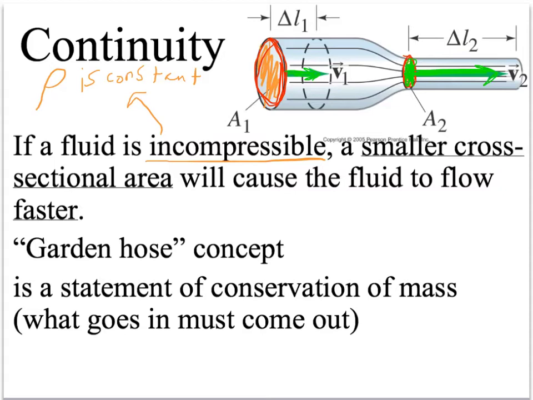This is because whatever mass I shove into this smaller area here has to come out the other side. And if I get a smaller area and I'm shoving more and more mass in, the mass that was there before has to get out really quickly to make room for the mass that I'm shoving in behind it. So really it's about conservation of mass, that whatever goes in has to come out. And so the smaller we make that area it travels through, the faster the mass in front has to get out of the way so more mass can come in. And that's the principle of continuity. That if you take a fluid that's flowing through a big cross-sectional area, squeeze it down to a small cross-sectional area, it will speed up.